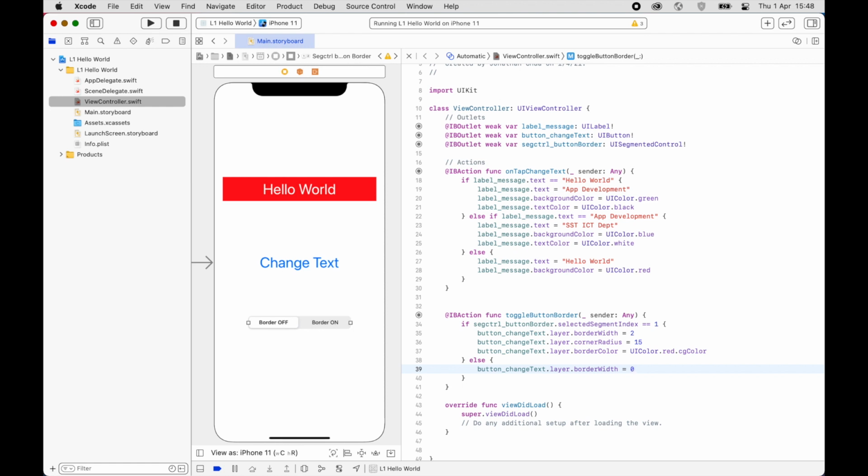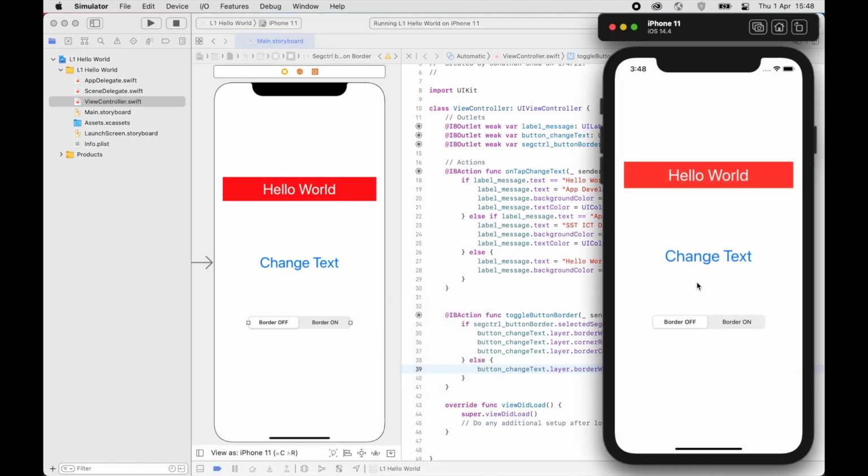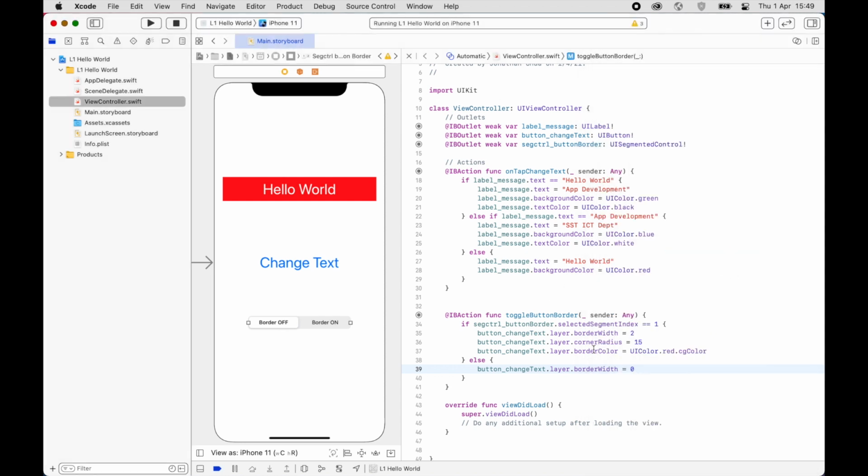Okay, we are going to run this. So the button works, border on, border off. Okay, so this is how it works. This is the end of lesson 1.